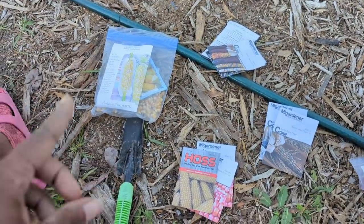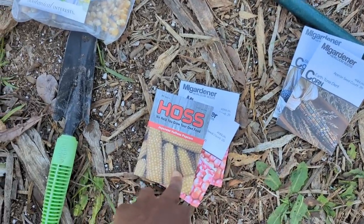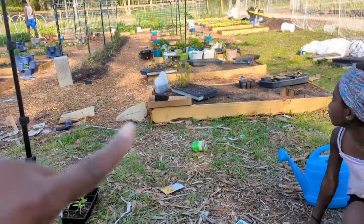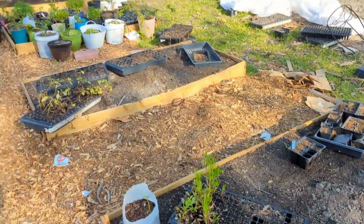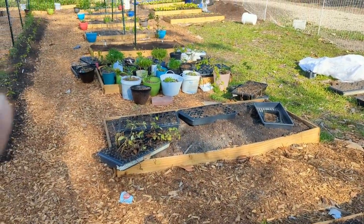I'm back here separating my corn seeds. I have corn you can grind for cornmeal, popcorn, sweet corn, and Indian/glass gem decorative corn. I'm thinking about using these three beds for corn — right now they have containers on them, so I'd need to move everything, clean it up, add amendments, and then plant. I could do a bed of sweet corn, a bed of popcorn, and a bed of grinding corn — or maybe mix the popcorn and grinding corn together and do two beds of sweet corn.